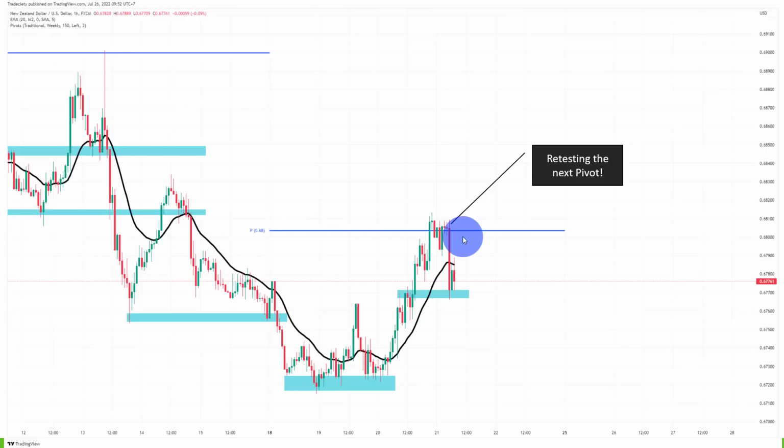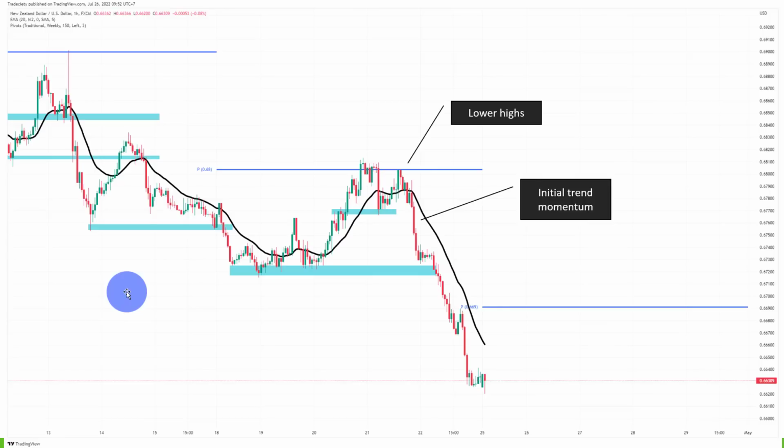So here we want to really follow the price action and we want to see how we can get into the next impulsive wave. How can we find the next leg down? We want to trade those impulsive waves because that's where the market moves the most. We have the largest candles and the biggest moves in a short amount of time. So here you can see we reach into the pivot twice, we retest it, we make lower highs. We have here our level, previous resistance turns into support. Here we have the momentum flush, very important.